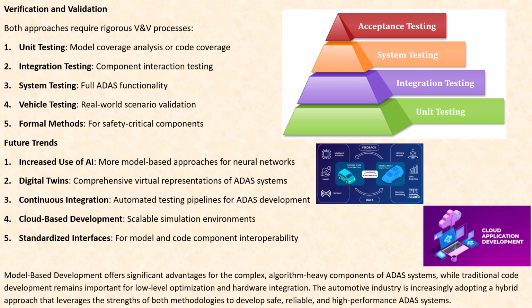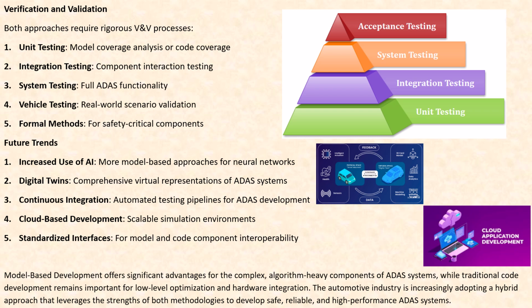And what are the various future trends? In the future, more and more AI is being used, and next is digital twins. Digital twins is becoming more and more popular nowadays. I strongly recommend all of you to go to the internet and search what is meant by digital twin, especially in the ADAS scenario. Then continuous integration of various ADAS development pipelines, and cloud based development.